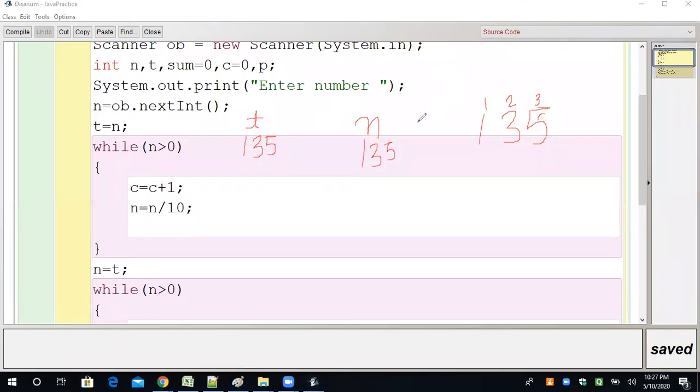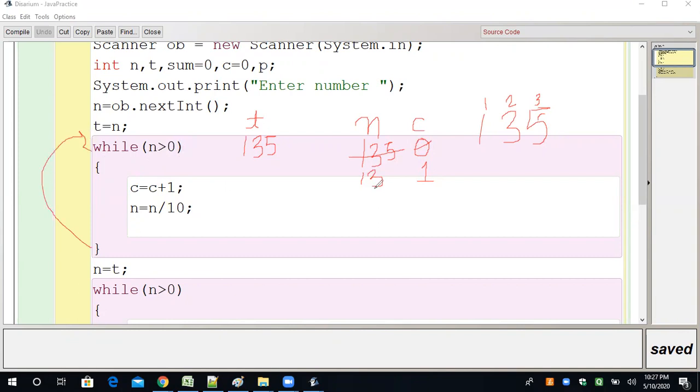So here I'm taking the counter variable c is equal to 0. It is used to find out the length of this number, because the last की power जो है वो length है. n is greater than 0, n is 135 is greater than 0, c equal to c plus 1. So the value of c will become 1. n is equal to n by 10, so n will become 13 after division. Here we are dividing, the slash operator. Because this is the third program we are doing, you must understand these things.